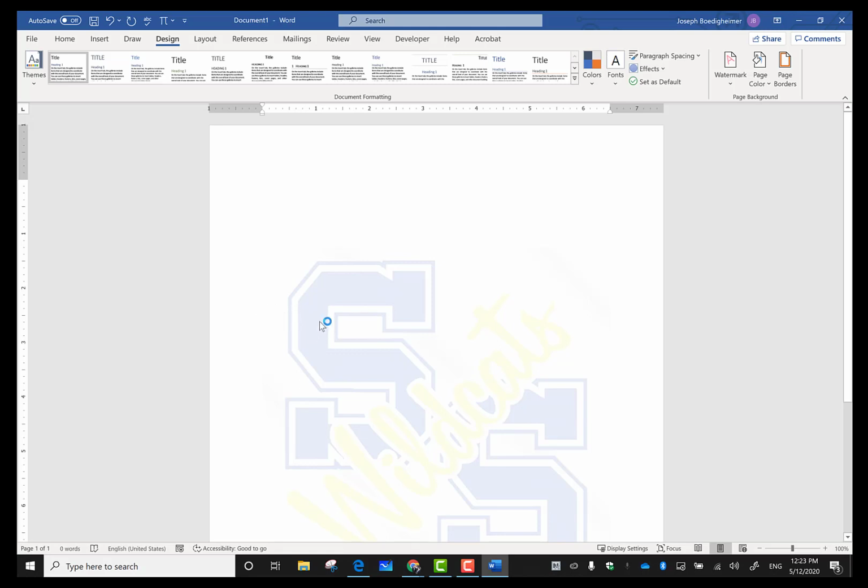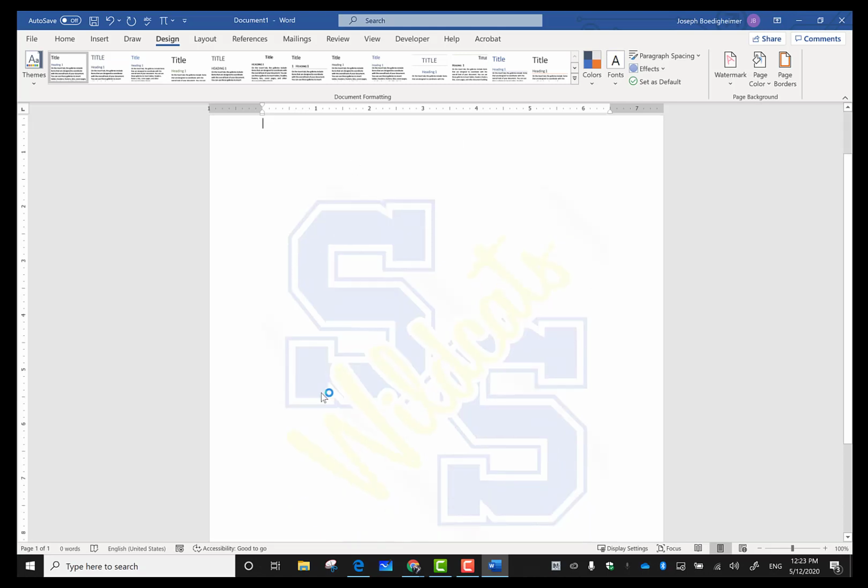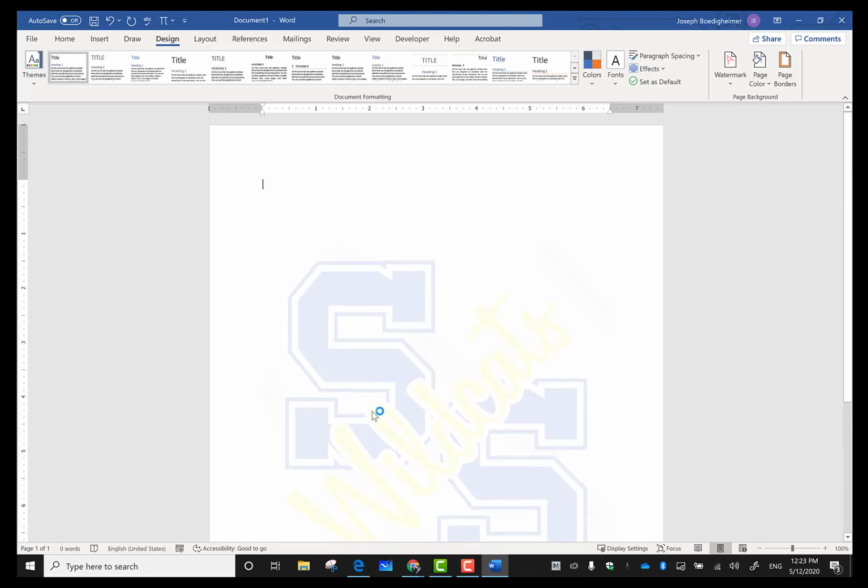So to insert a header, again, a header is this area at the top of your page that is designated for a title. You do have an option of headers or footers at the bottom of the page. Now the difference between doing a header and then just writing something at the top is a header will be hugged more tightly to the top margin, and it'll also repeat on pages if you select that. So you can have a header that'll appear up on multiple pages.